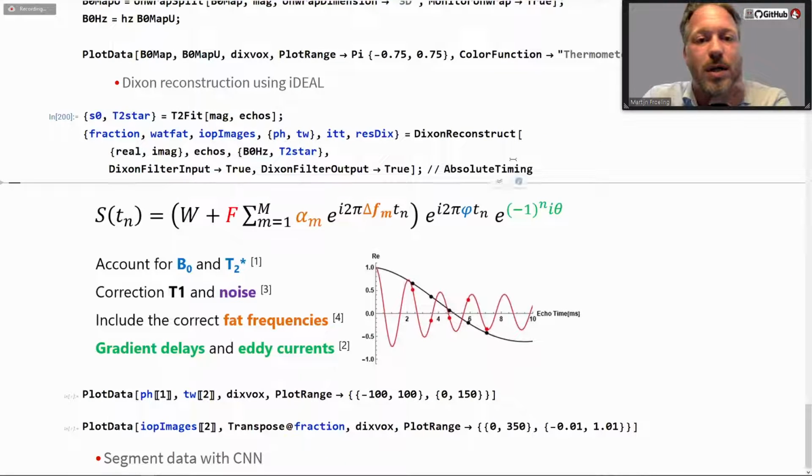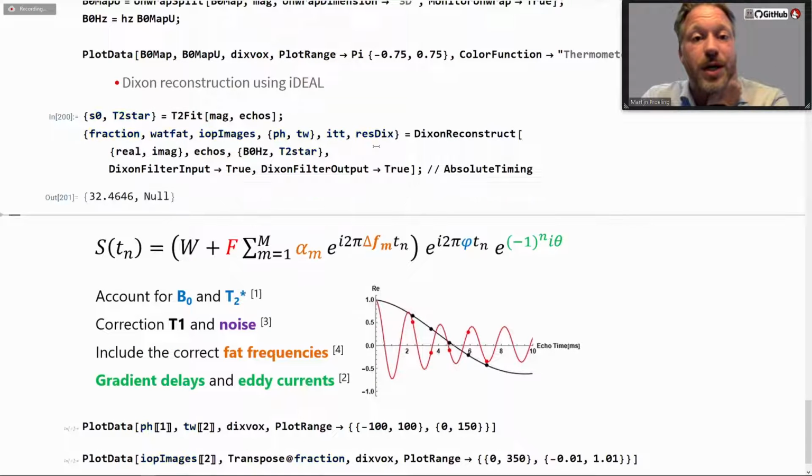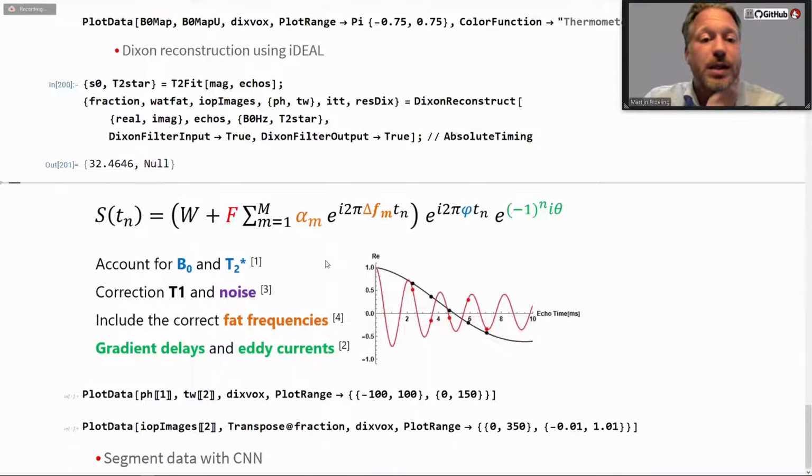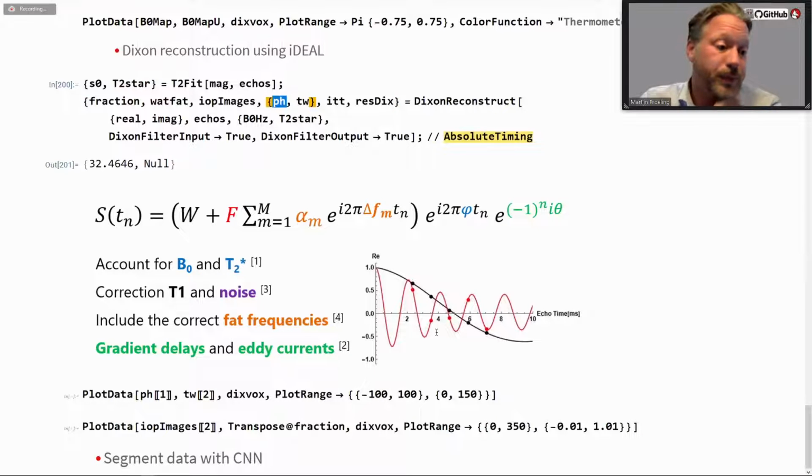This will take this complex data, some of the pre-calculations, and fit all the things in this equation and give those as an output. So you can see the fat fractions, the water fat maps, the phases that are here.